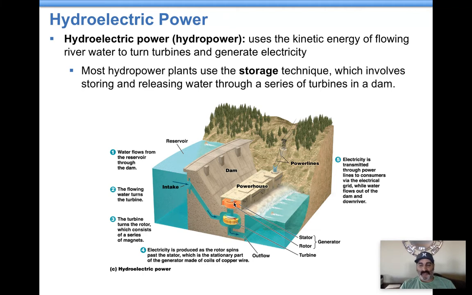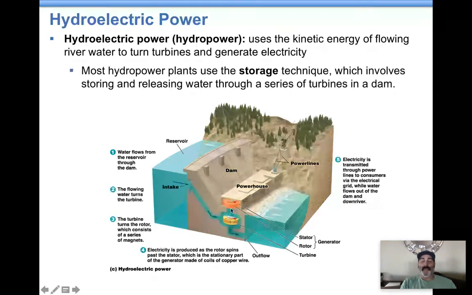When we set things on fire, we create steam that helps move the turbines, the rotors of the turbine. When we use a hydroelectric plant, we use the flow of water to spin the turbine, and that motion creates kinetic energy, which is eventually turned into mechanical and then electrical energy.